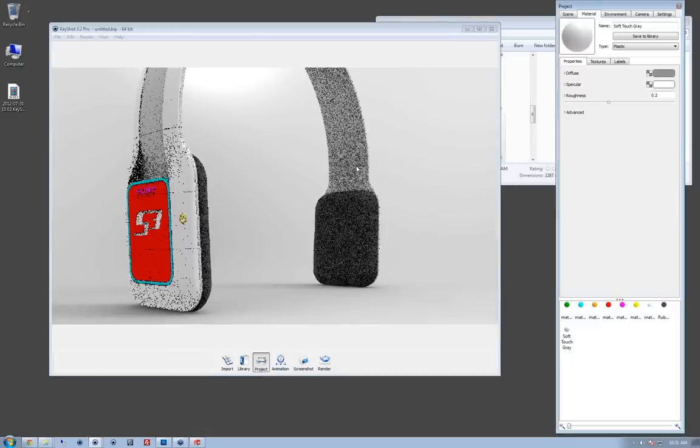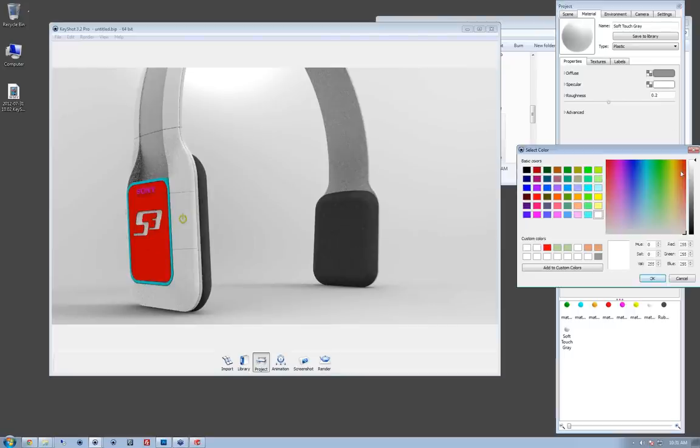And then for our soft touch material, this is also a plastic, so essentially they are the same material types, but here you can see the specular on the soft touch is a white, so it is going to have those white highlights. Something that is this kind of harder rubber material would show more highlights than the softer type of rubber.